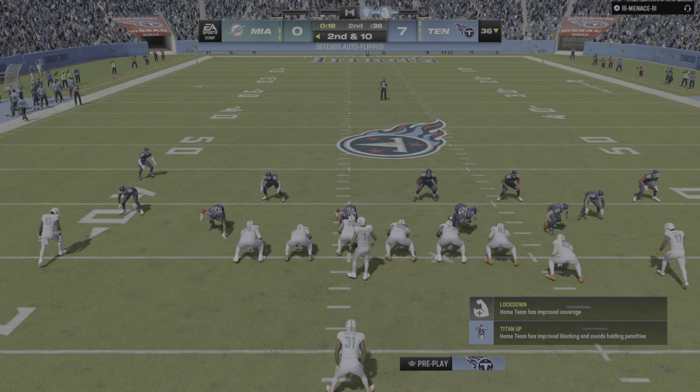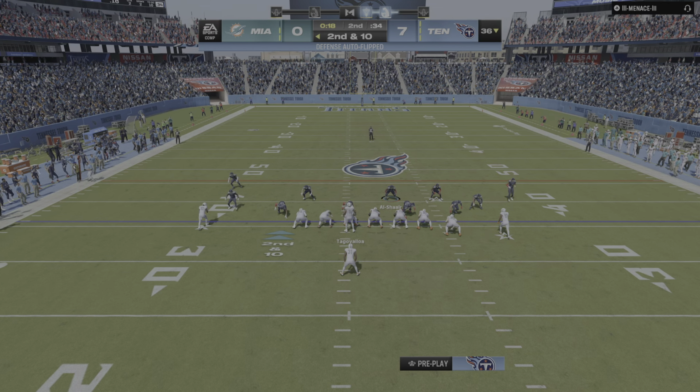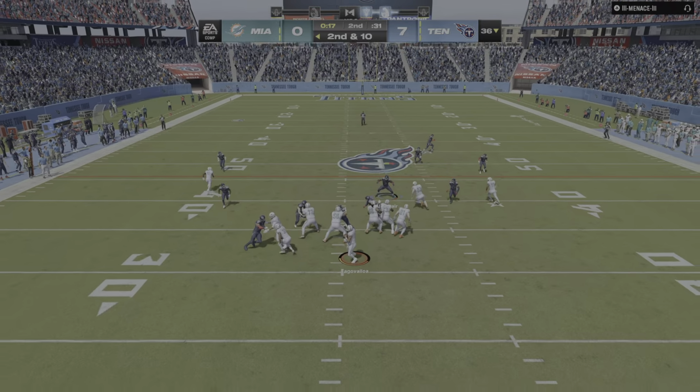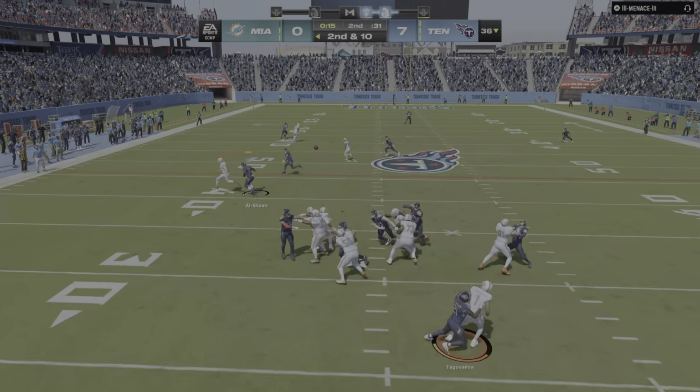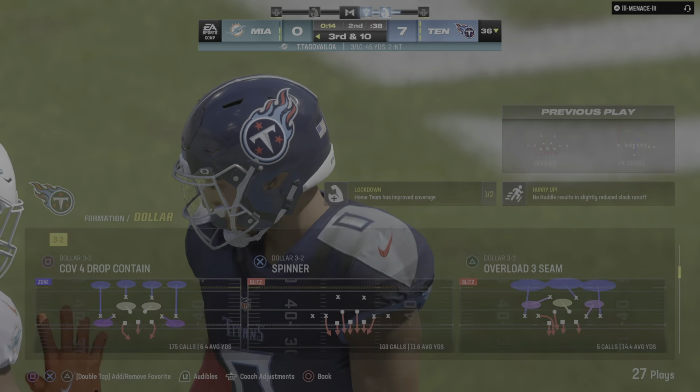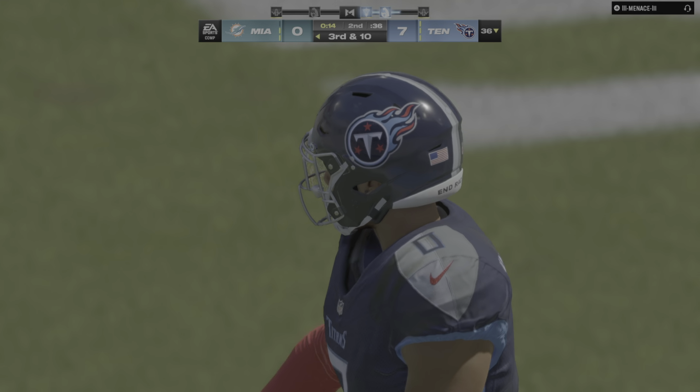I tell you, Brandon, this defense is playing with some confidence. Haven't allowed a point yet. Flying to the football. I'm telling you, it's almost 11 to the ball on every snap. Another nice job there to force an incompletion. Another throw on 2nd down, and this one incomplete as well.